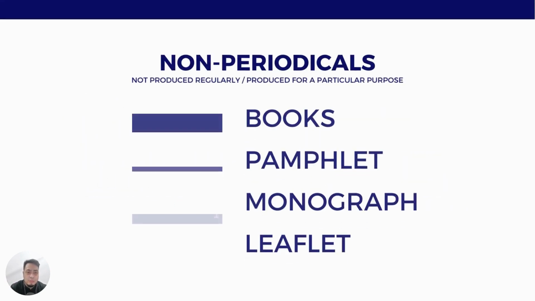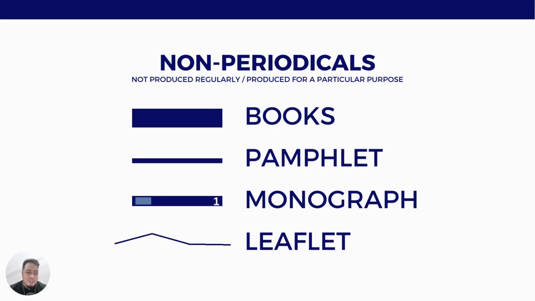Aside from its purpose, I just tried to visually present the differences by the number of pages that we have. We can also tell that the first one is an example of a book. However, it could look not too thick. Rather, a book should have at least 49 pages, excluding the covers. And then a pamphlet, as long as it has at least 5 pages but doesn't reach 48 pages. And then the other one is a monograph.